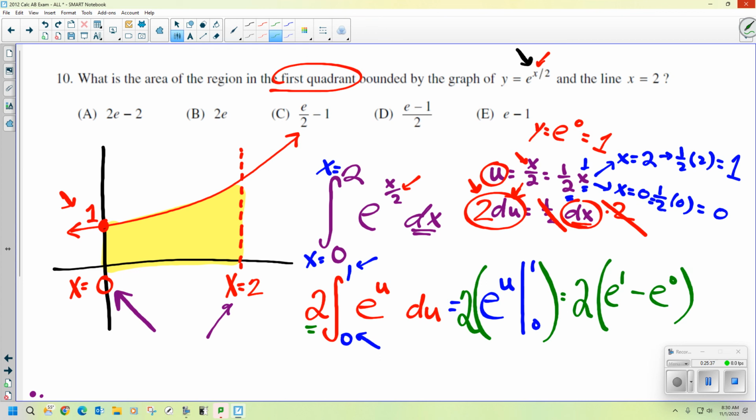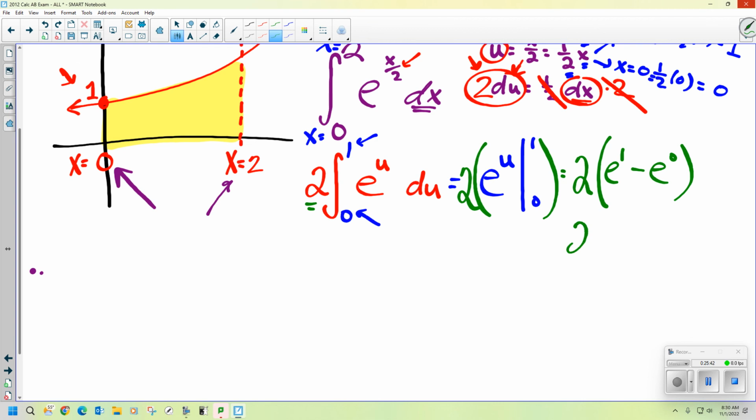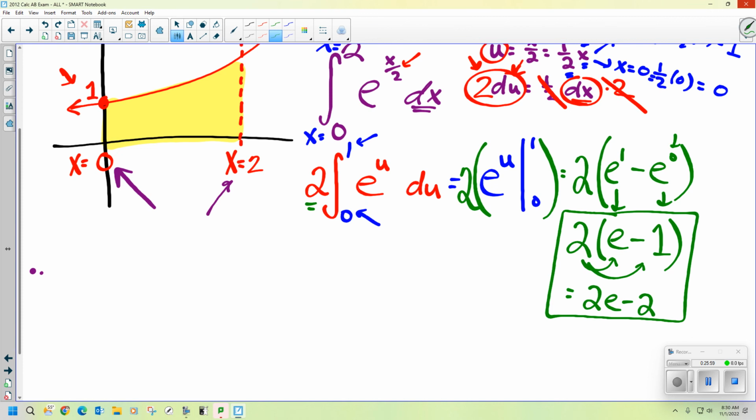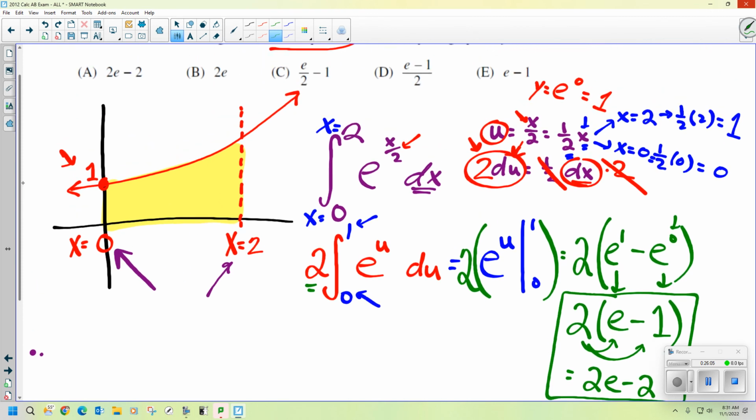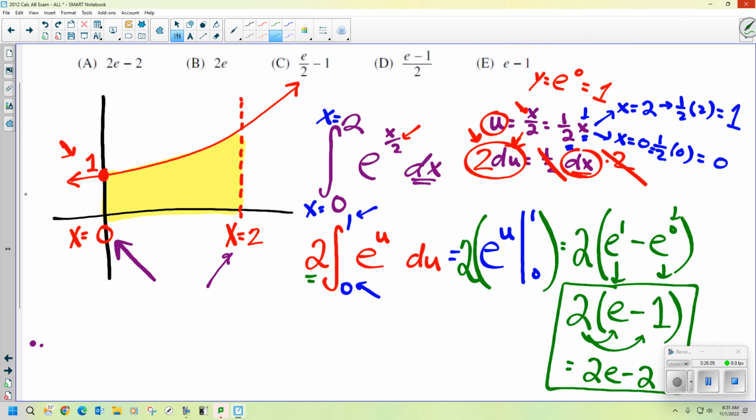All right, well, it's pretty basic at this point. 2 times e to the 1 is just 2e, minus 2 times e to the 0. Anything to the power of 0 is 1. It's not 0, okay? And this can be rewritten, if I wanted to distribute this, as 2e minus 2. All right, so I have one of possible 2 answers that could be written up here. And if I scroll down far enough, you can see it's choice A. This bottom one here is choice A.